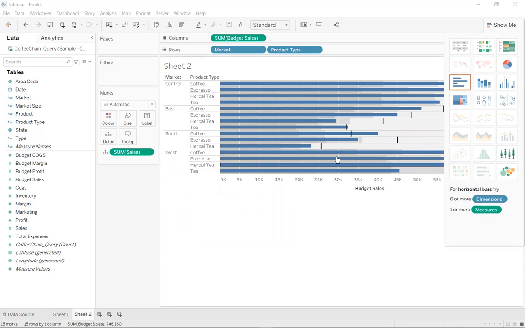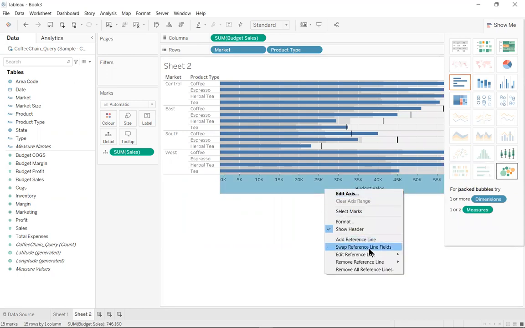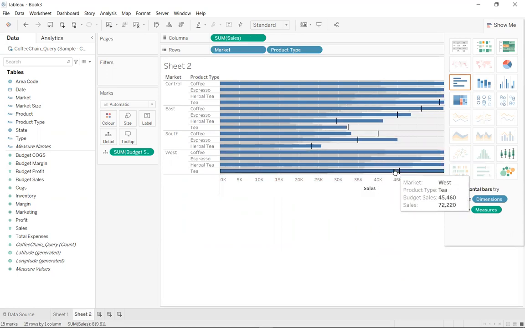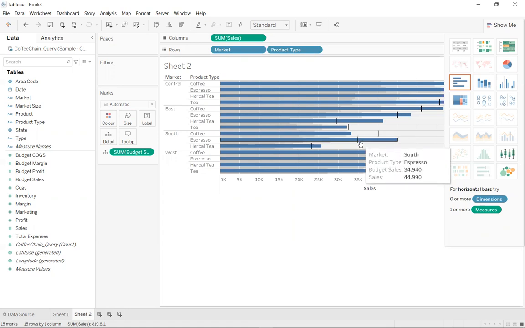right? So you can right click on the budget axis, okay, and try to swap the reference line field. Right, swap the reference line field, and you will see that the blue bar basically represents the actual sales. Right, we're going to compare the budget sales and the actual sales. The black bar over here basically shows the budgeted sales, right?